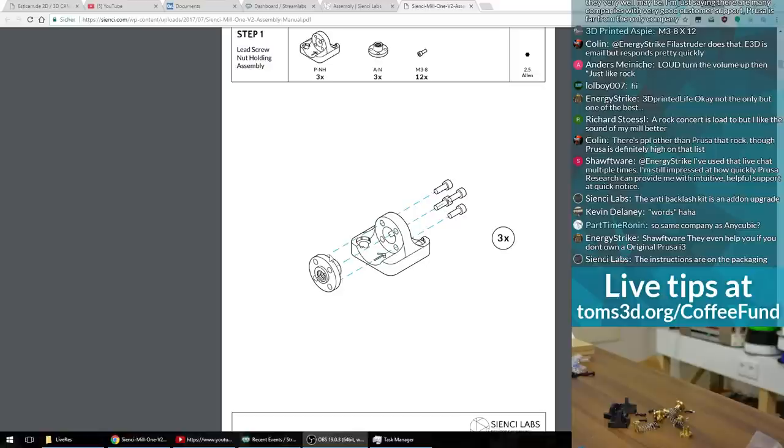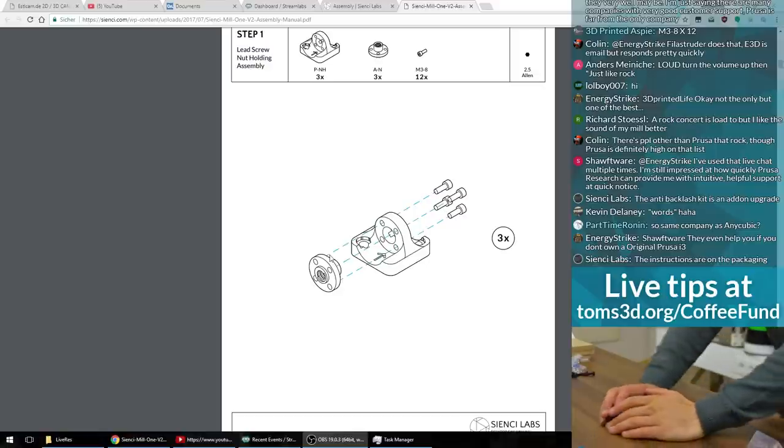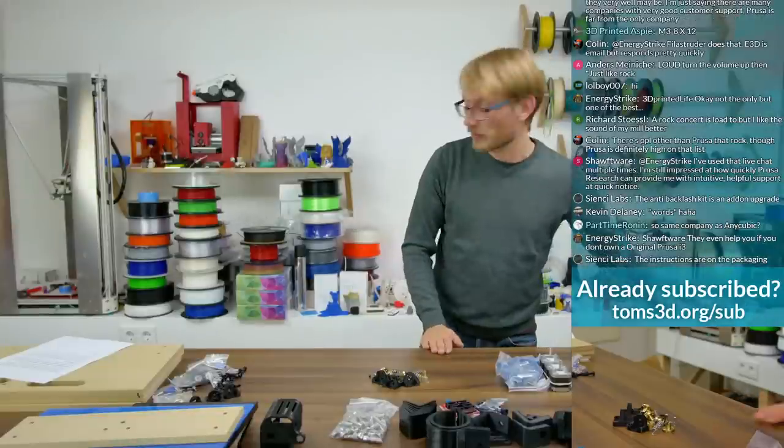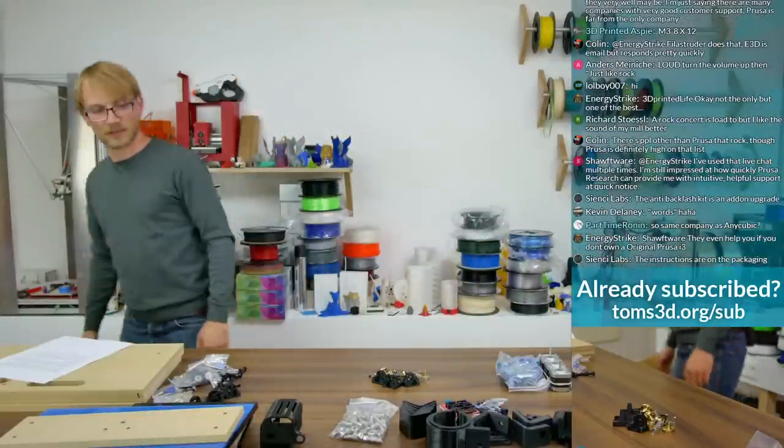Let's just get to assembling. Let's just assemble the regular one and see how that works out, and then switch over to the upgraded one if we need it. Where did I put that box?